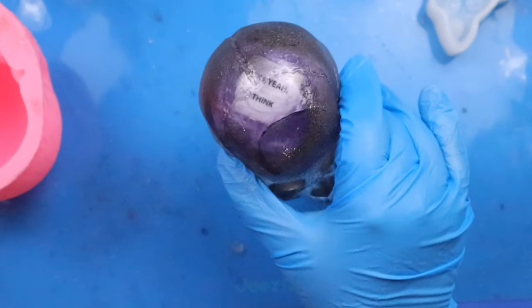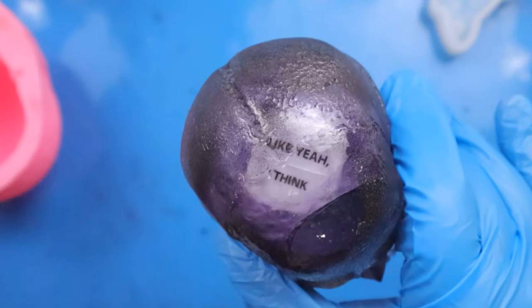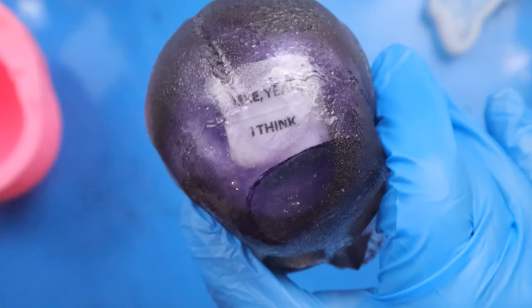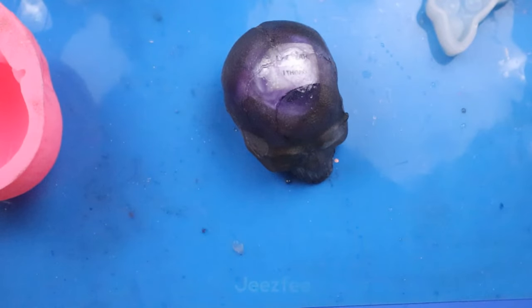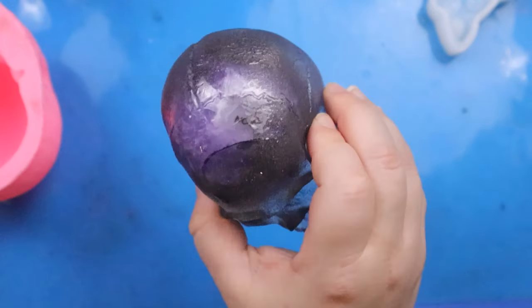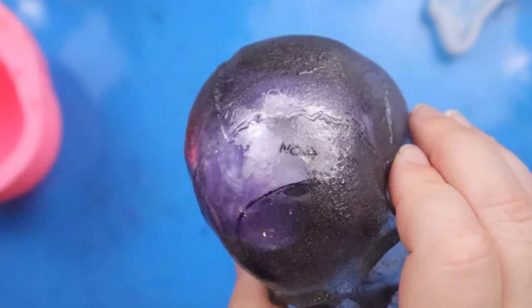So I think I will try this again. But next time I definitely want to try the larger skull, and I'm going to pour it in layers. That way, number one, it won't float up, hopefully. But number two, it's not going to superheat.